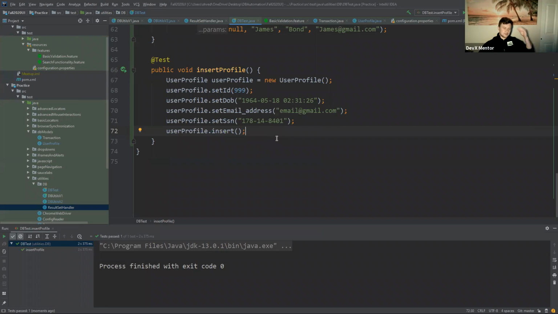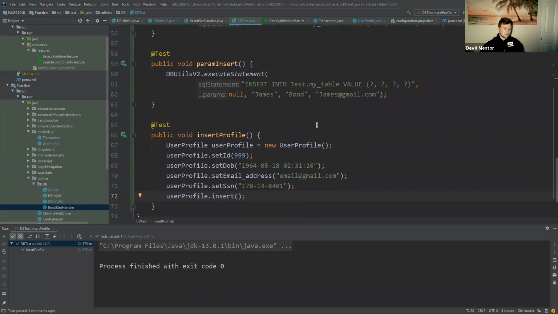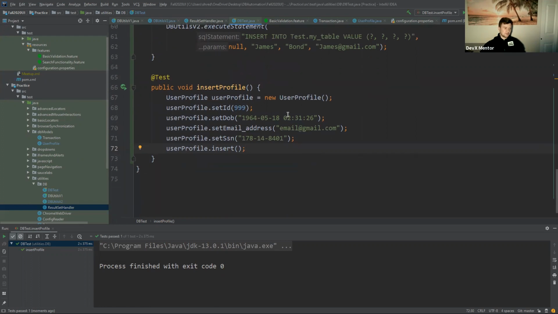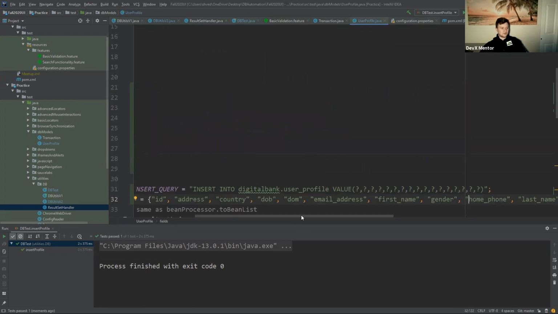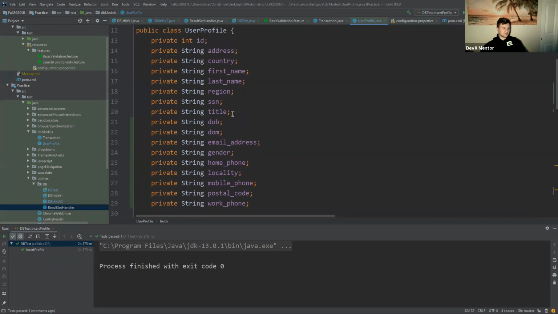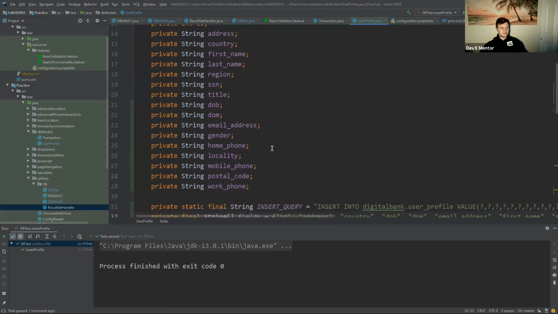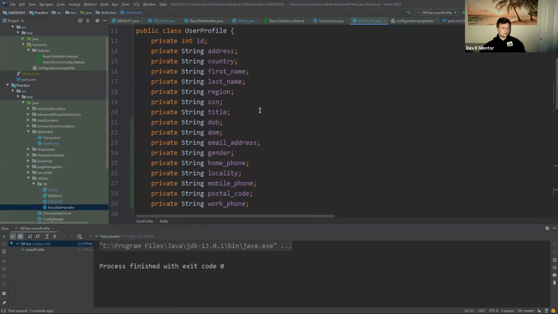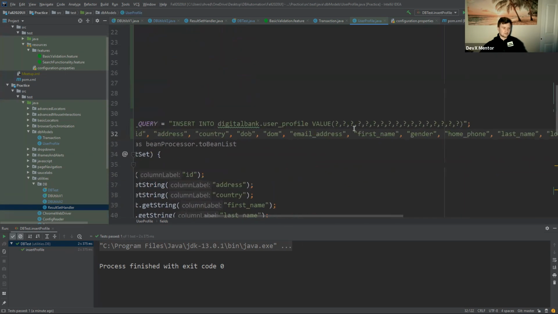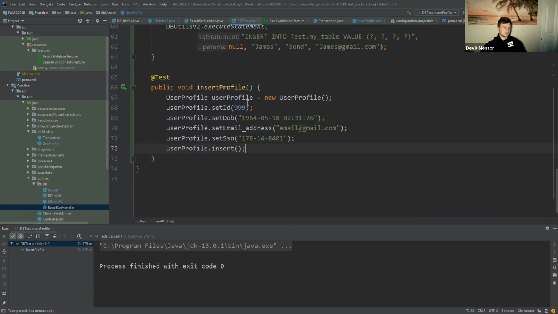So this way it's much easier. You don't have to deal with nulls yourself. Whichever you don't want to insert, you don't have to deal with. I mean, it's easier to just set the values and it's readable. So you might have a whole bunch of methods inside the user profile itself that might, for example, generate some of the data. I mean, even generally, like with Faker, you can populate the whole database. And in this way, it's much faster and I think cleaner.